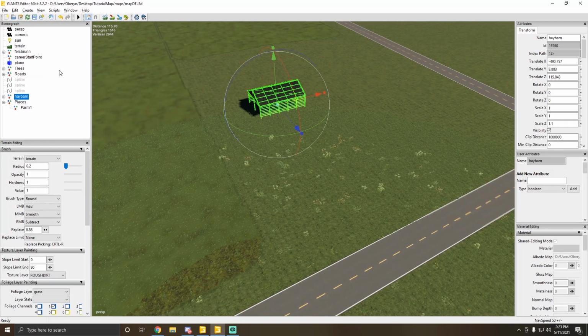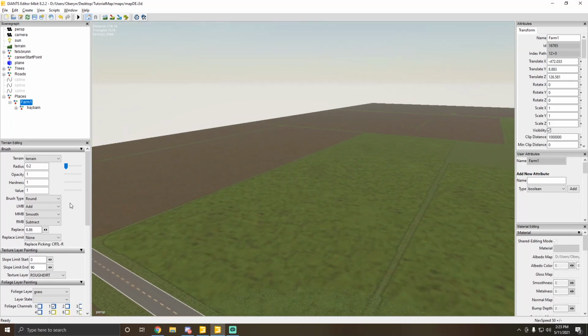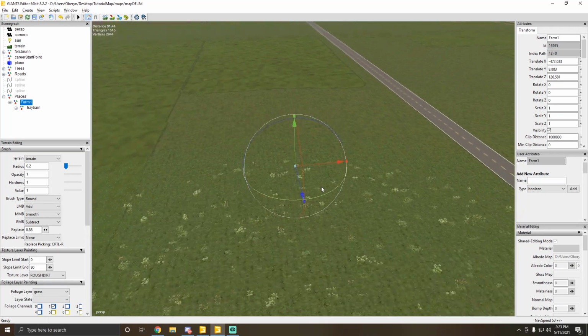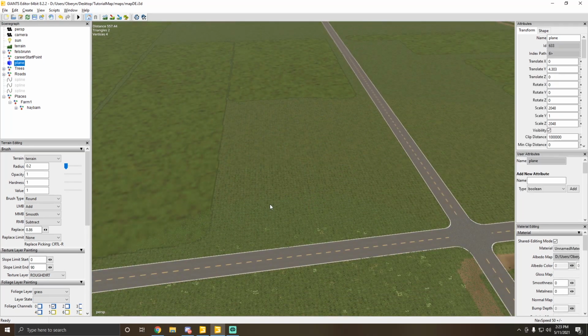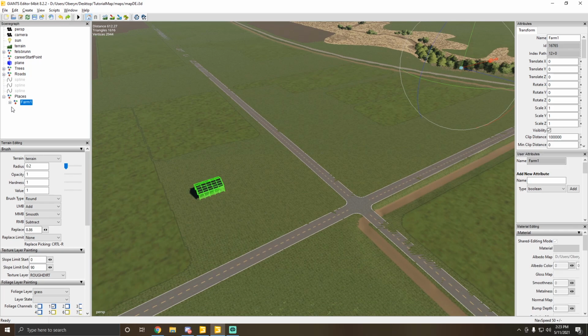There we go. You need to stay organized so that you know where your placeables are going, if that makes any sense. So I'm gonna click on the Hay Barn, Control X, Control V. Now, some of you are going to be like, why don't I put the farm at Control B, the parent group, and put that right here, and then drag the Hay Barn over here? Don't do that, because for organizational purposes, I'm going to Control Z out of that. For organizational purposes, you might want to put your placeables in here. Or you might want to put something in here that you want zeroed out.